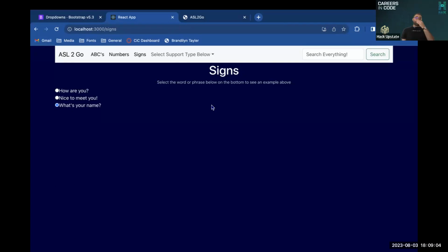What are you thinking about full stack? What are your full stack features? Your database features. The search is going to be able to pull up images and videos of signs.